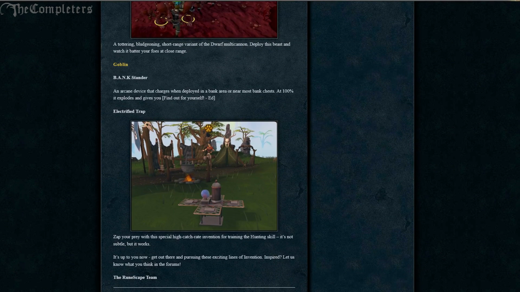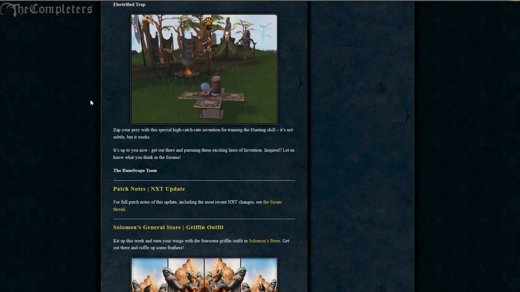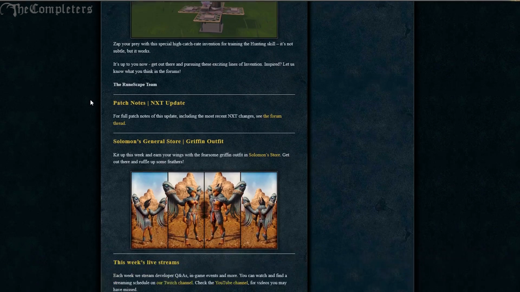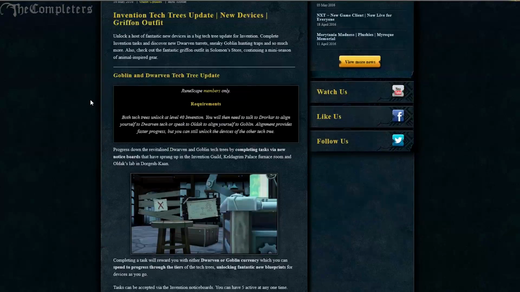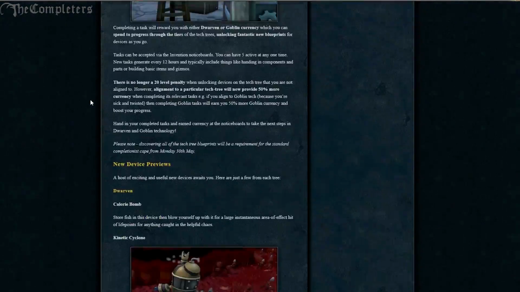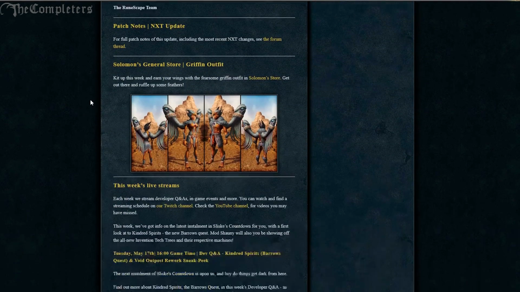On your goblin tree, you got a bank stander, which is some kind of device you can deploy in a bank area or near the bank, and it'll explode and do something. They decided not to tell us, so meh. Try it out, let me know. You also got the electrified trap, which you can use for hunting, and basically it'll help you out with that. More or less, that's pretty much it. So those are the tech updates and whatnot for Invention. It's your goblin and dwarven updates for Invention.